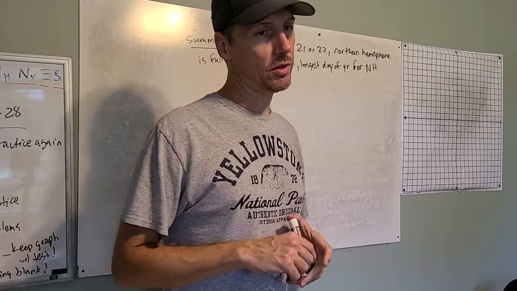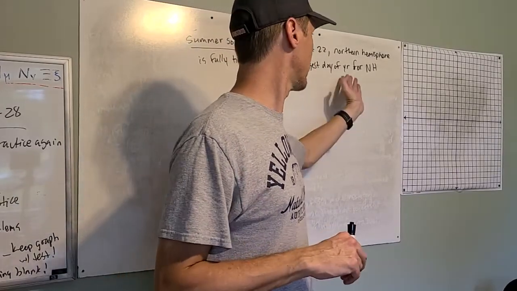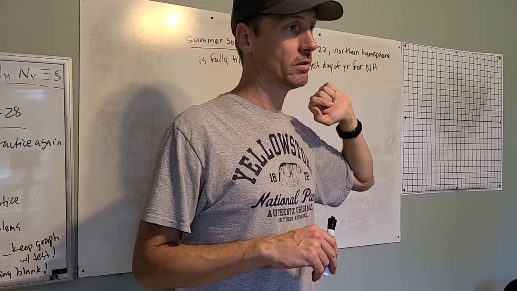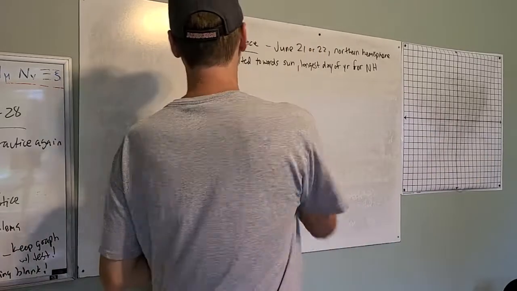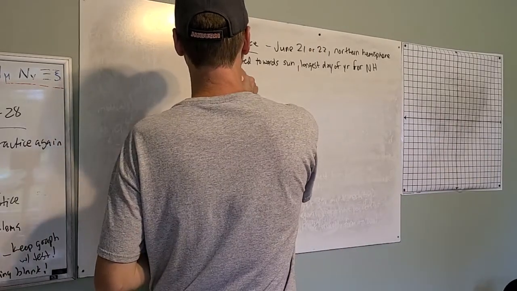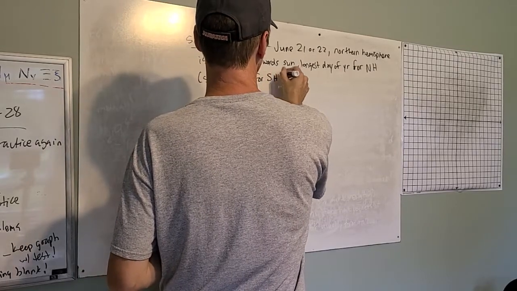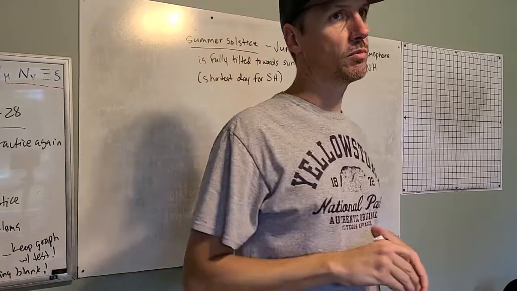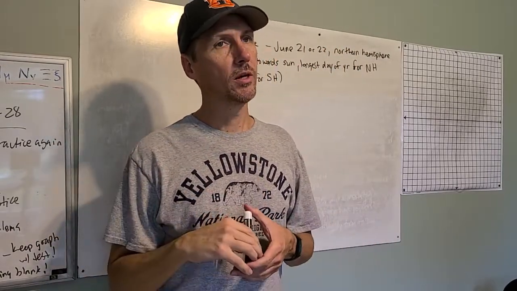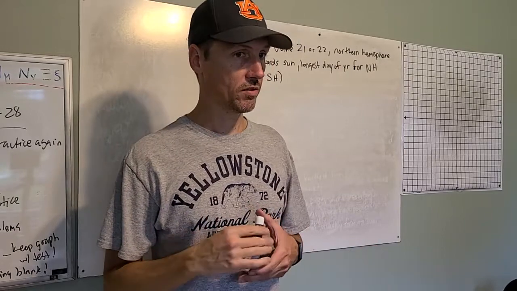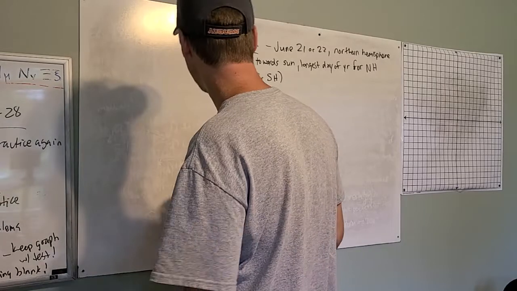What's happening in the southern hemisphere on June the 21st or the 22nd? If we're experiencing the longest day of the year for us, it's winter there, and they're experiencing the shortest day of the year, right? Shortest day for southern hemisphere. So just remember that whatever we talk about as far as the seasons go and the length of days, it's reversed in the southern hemisphere than it is for the northern, okay? So that's the summer solstice.